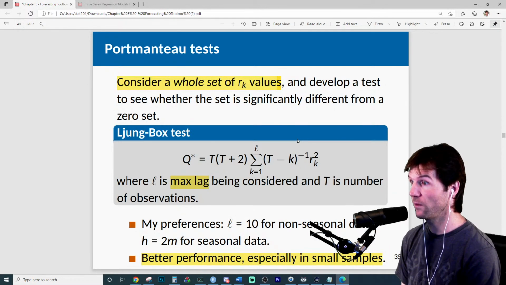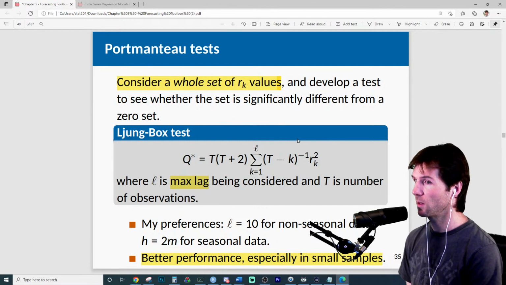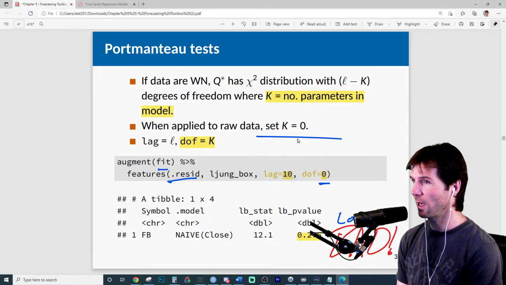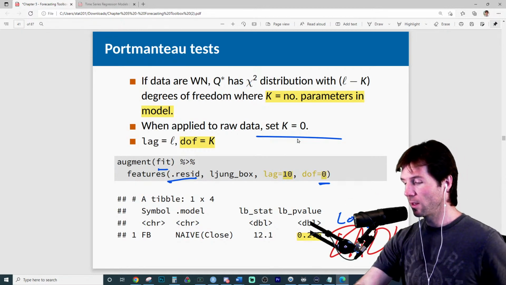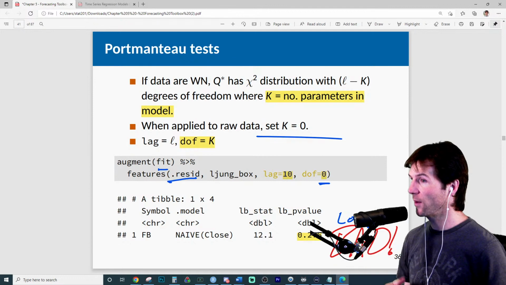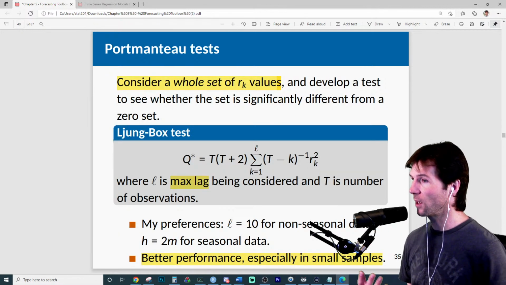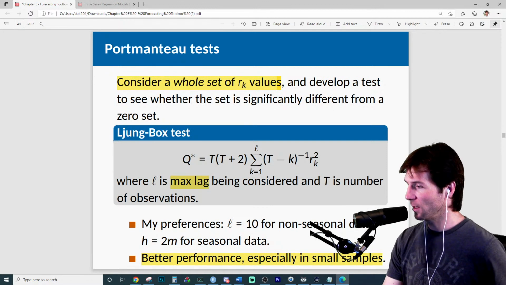Definitely check out today's class. If you don't have access to it, let me know. But I go over this more in depth in today's class, talking about the significant autocorrelation and when we would have evidence. A low p-value here is bad. We don't want that. We want to see a high p-value here, because like with assumptions in general, we want to see high p-values. If we see a low p-value, it means there's significant correlation at some point through a certain lag amount. And it's quite evident. Awesome.